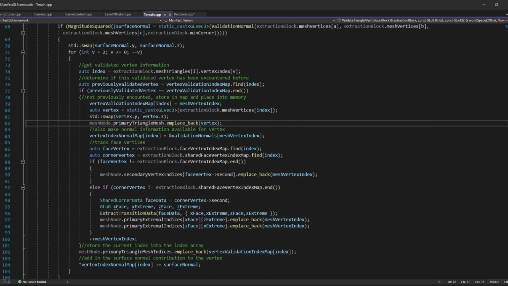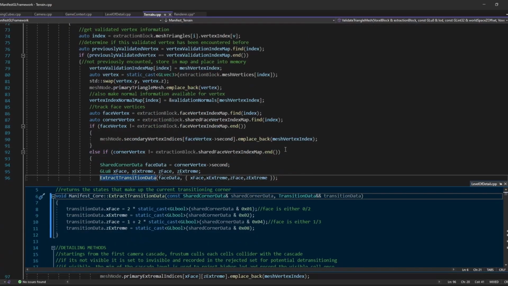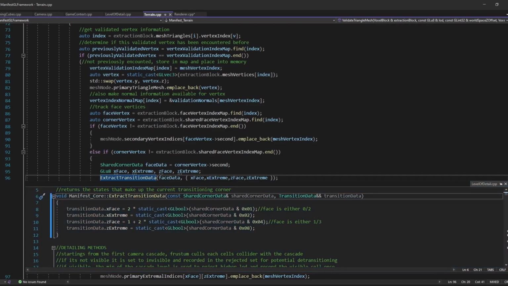Then by using these combinations, and they're gotten like this, we can check whether or not the corner was the minimum or maximum complementary corner, and if the face was the positive or negative axis. So when I say complementary corner, what I mean is that the X face needs to check against its Z axis on the corner. And the same consideration needs to be made for the Z face with the X corners.